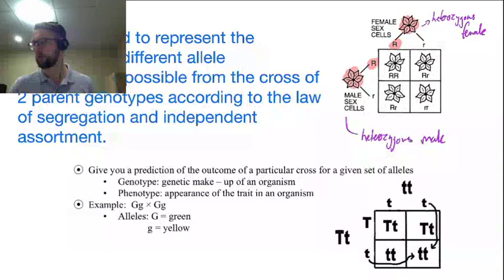So when these two plants cross, we end up with a couple of different options. We could get one capital R from both parents, one dominant gene from both parents. We could also get one dominant gene from one parent and a recessive gene from the other. We could also get one dominant gene from the other parent and a recessive gene from the first, or we could get two recessive genes. So maybe I'll give some grays here. And so the Punnett square is helpful because it allows us to organize this cross. We take whatever is at the top of the column and we place it down into the box. And whatever is to the left of the row, we place it in the other position in that box.